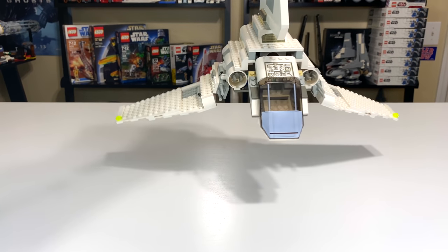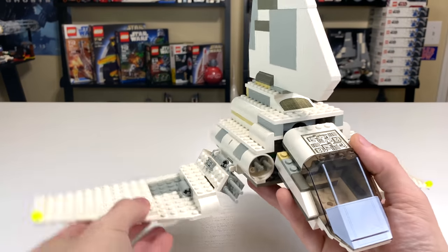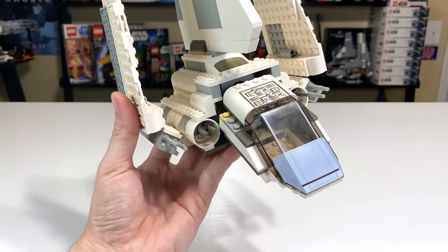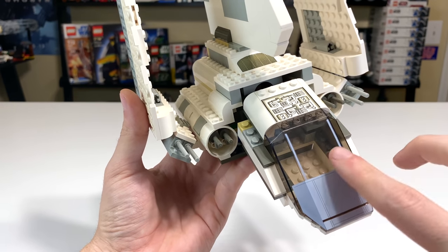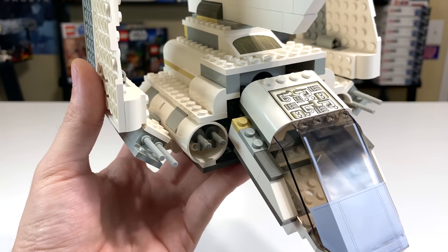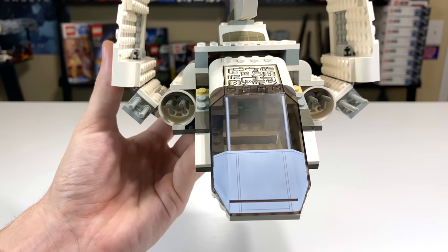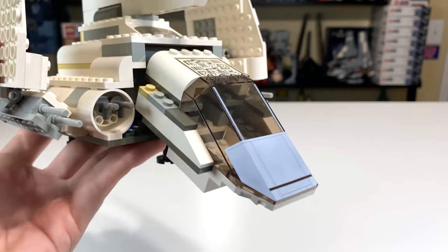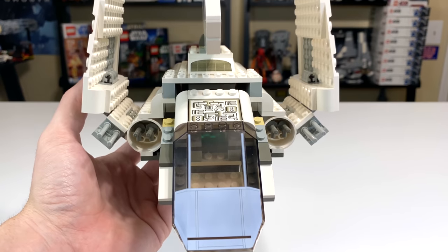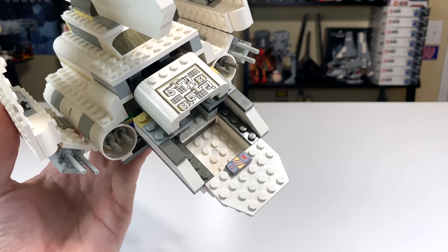Moving the right wing down, you can see they drop very nicely into flight mode with a large wingspan — very large for a set this size. A set like this today with 234 pieces would just be minuscule, but they use a lot of large pieces, so it's a physically large set. Looking at the cockpit, you get a couple of really nice printed pieces — one for detail showing some mechanical workings, tubes and pipes, and one for the windscreen that's predominantly a white screen with a couple of lines. It's a nice piece they actually carried over to the newer set. The external bumps on the outside do add width that doesn't look great, but it's necessary.